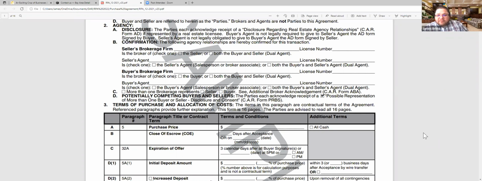All right. So now in section 3, we're going to be moving into our negotiated terms section. These are the contractual terms. It reminds everybody who is reading the contract and signing it that the entire contract is 16 pages. And again, it encourages everybody to read all 16 pages.